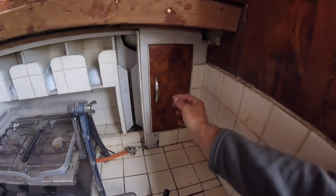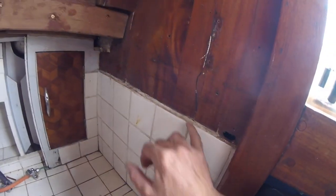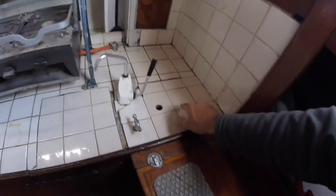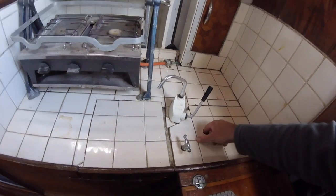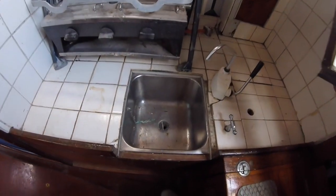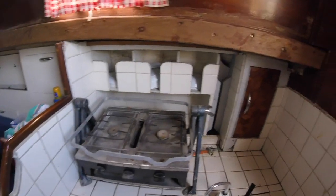This door here is an original feature and I'd really like to keep it - it matches the salon table there. It's been tiled right up the wall and this is all letting go - you can see it moving, the whole thing. None of these lids are hinged or attached down in any way, they can all just come out and I really don't like that. That's plywood that's been tiled. The sink is out of commission and has been since I've had the boat. That's how it currently is - it's quite a big project.